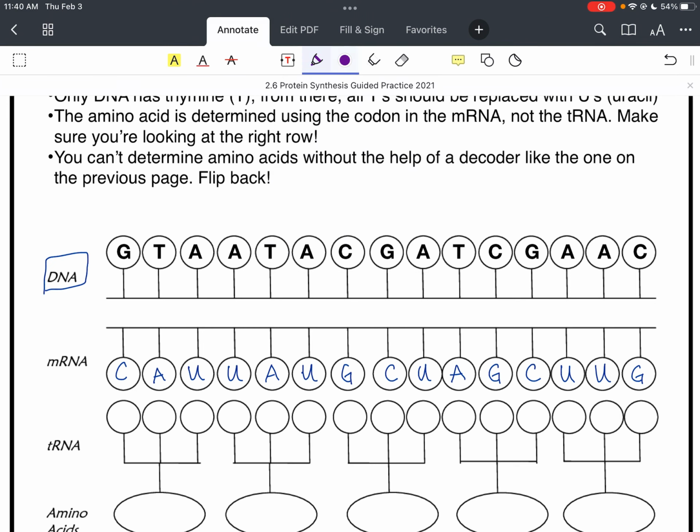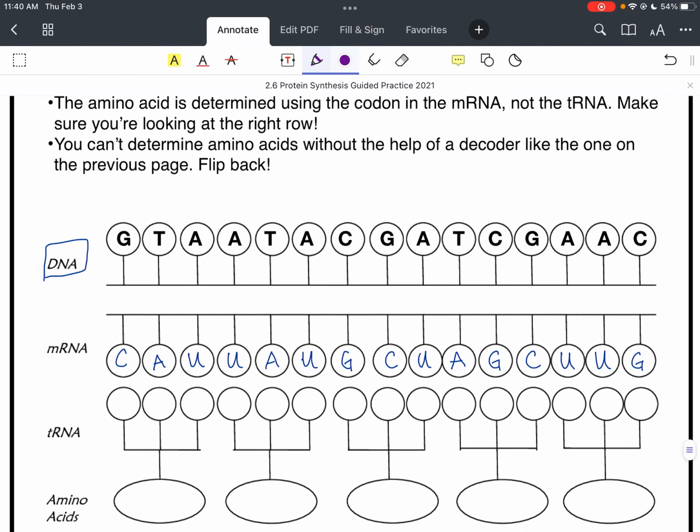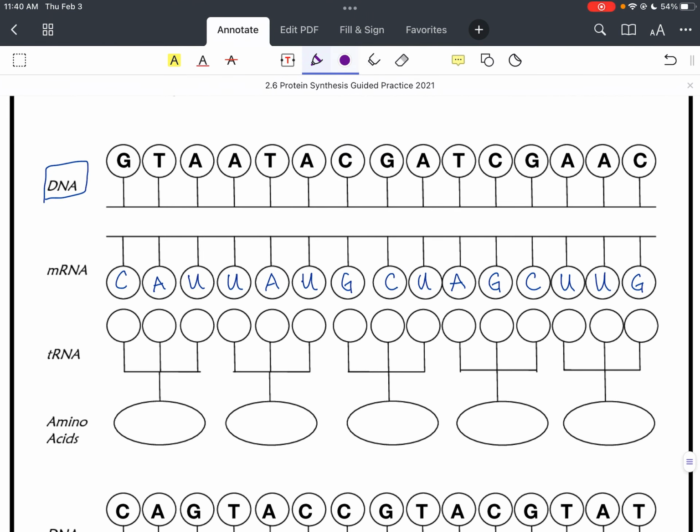So now that I have my mRNA transcript, right? This is what we call a transcript. Now I'm going to come in with a tRNA, and it's going to bring in this amino acid. Okay, so really, we have our codon here. So I'll label a few things. So here's your codon. This is an anticodon, meaning it's just the opposite of the codon.